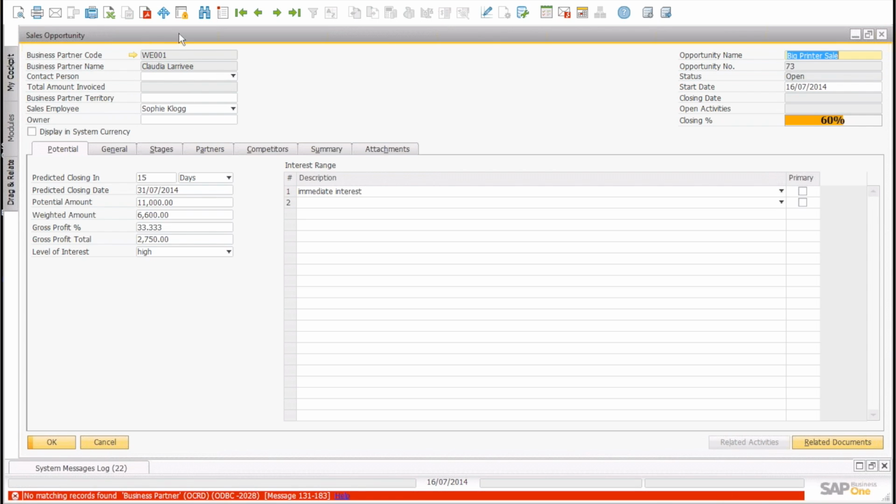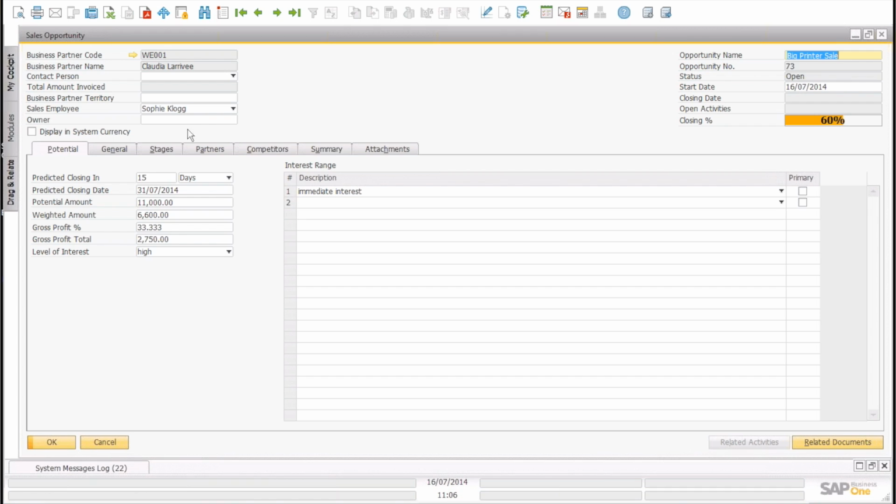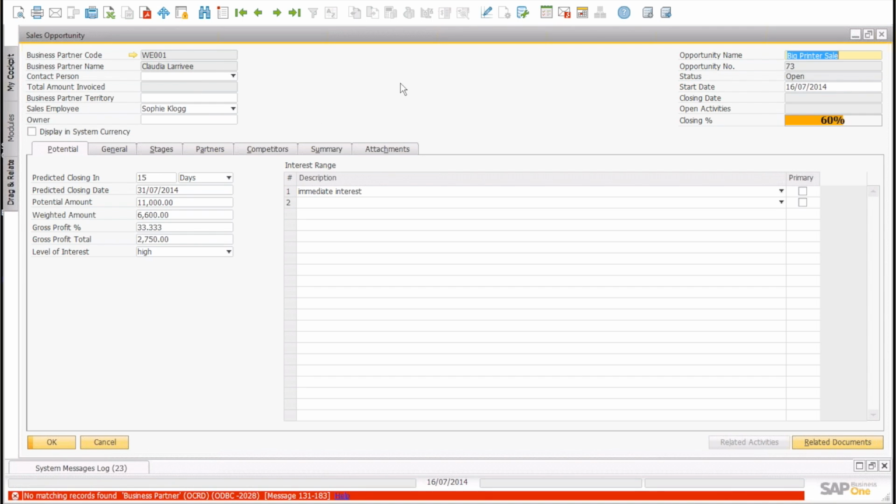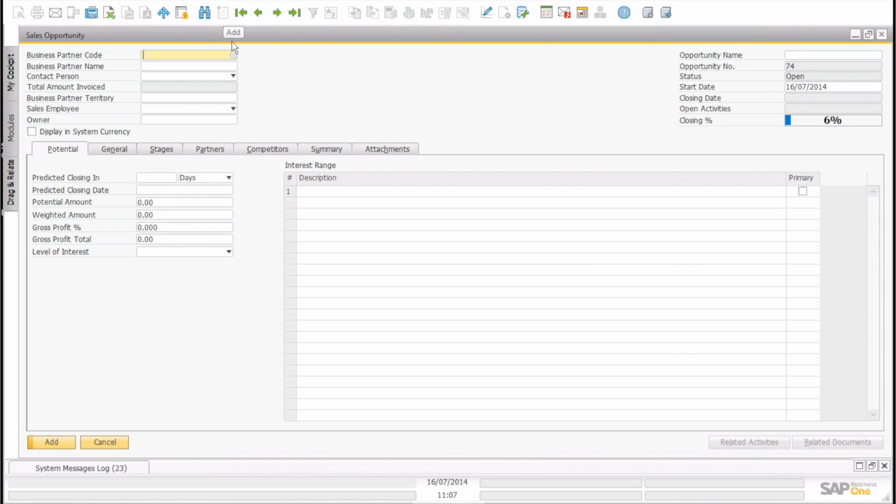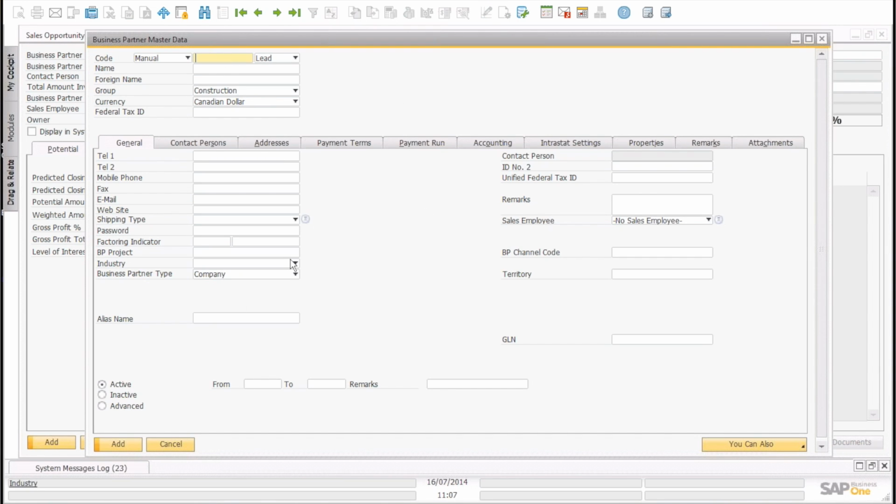So I guess you'd have to ask yourself the question: how important is that? If the salesperson was able to generate a code and then later it be changed, how important is it for that link to work? It might be important, actually. But here's another suggestion. With many of our clients, when they're creating a new business partner, whether it's a salesperson creating a business partner record at the lead stage, or an accounting person or a manager converting that to a customer, creating it at the customer stage, it is possible to apply an automatic auto-generating scheme.